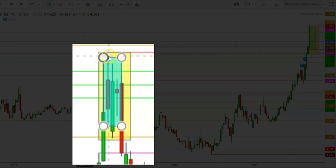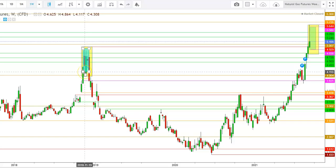You can see that the natural gas futures found an extremely volatile move here during the third week of November 2018 when the natural gas futures tested a high at the levels of $5.858 and a low at the levels of $4.113. So friends, here I find that the upcoming week could remain more or less amid this trading zone what we have seen here during the month of November and December.